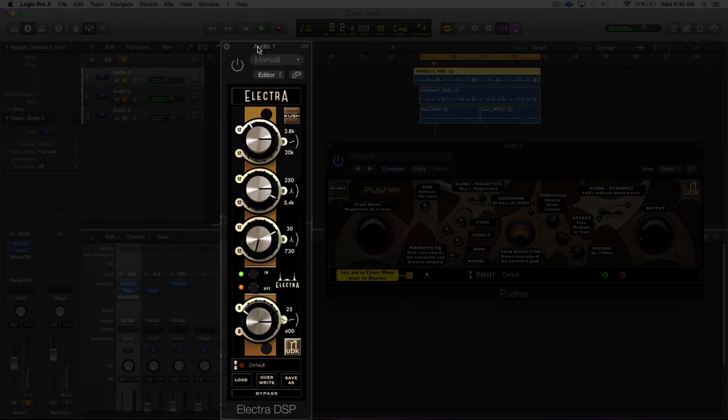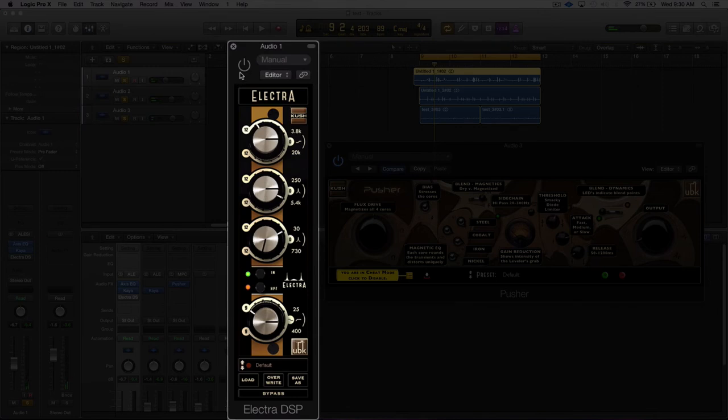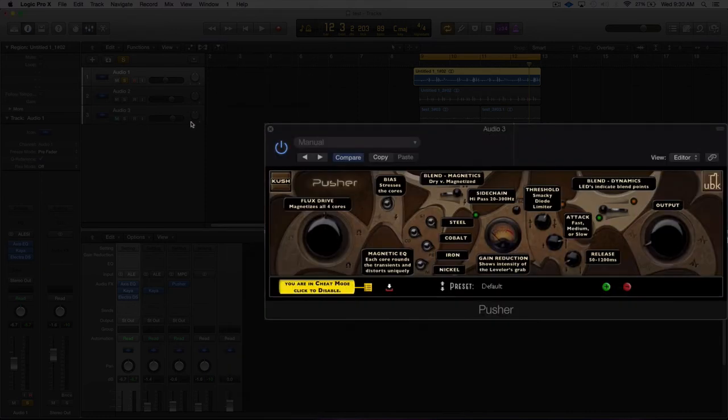I forgot about one plugin, which is the Electra. So we're going to add the Electra on top of the percussion and hats. A very subtle thing I'm doing, I'm just boosting a little bit of 12K and I'm adding a little body back into this percussion part since it has no kick in it. So that's what it does, very subtle thing. Let's listen to the tracks with the plugins and then without.